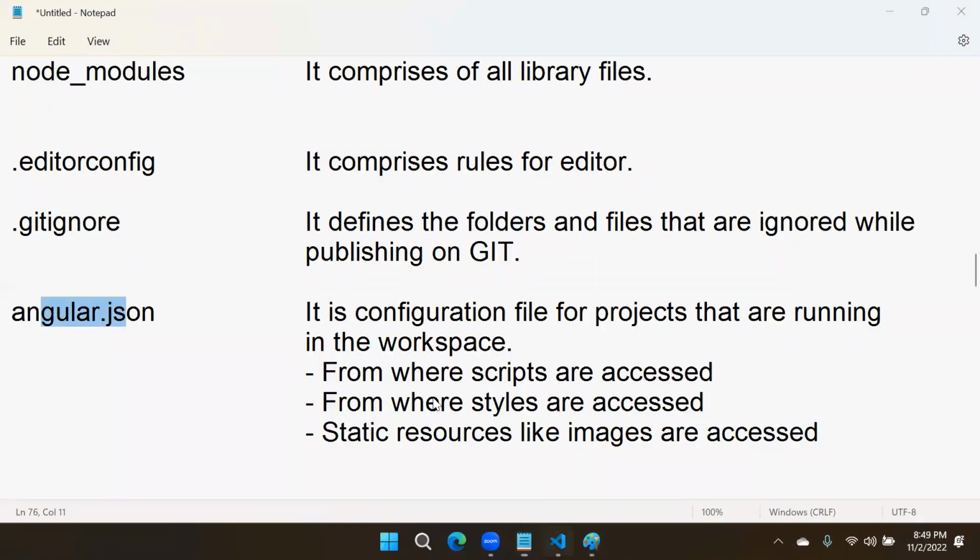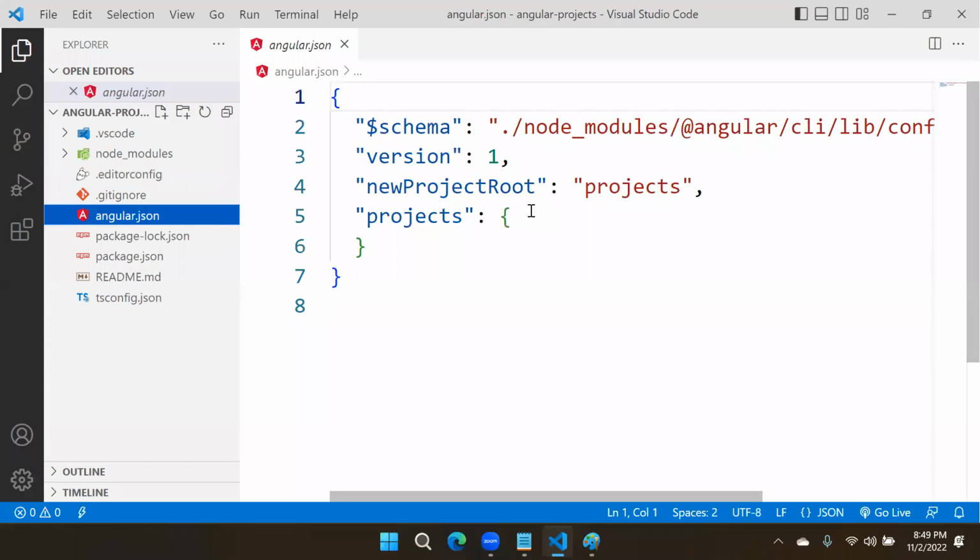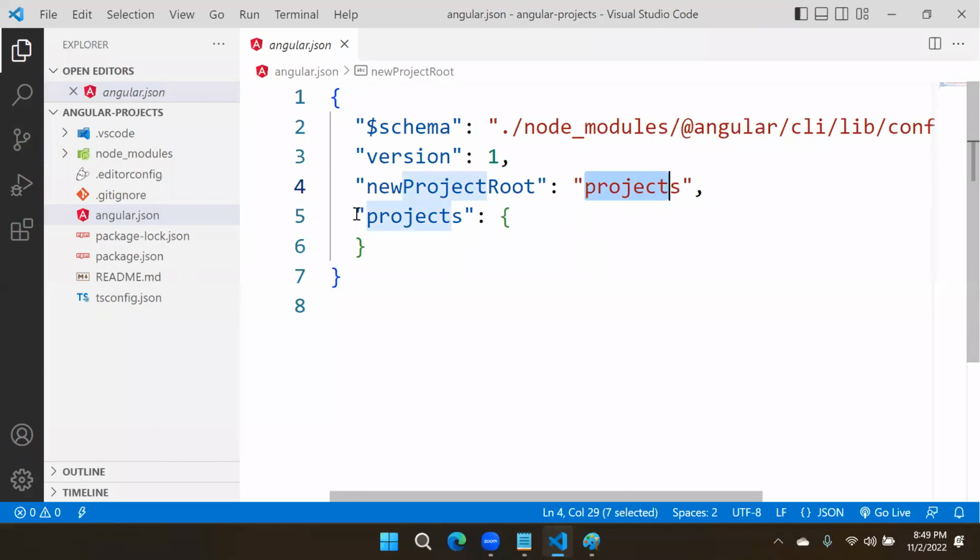And you see, as of now, angular.json is almost empty. It is saying projects are currently empty. Once projects are created, project related settings will come here. And every project has a lot of settings. You will see after creating a project what settings will come. Initially it is empty.